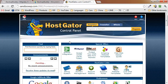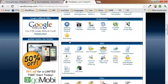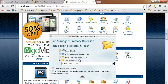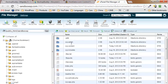Get you to your cPanel. It should look something like this. This is the HostGator control panel, and I'm going to go down here to the File Manager. Click on File Manager. I'm going to go to the root directory. Click on Go.